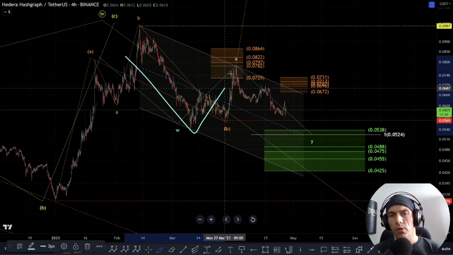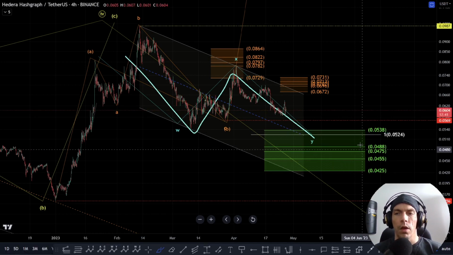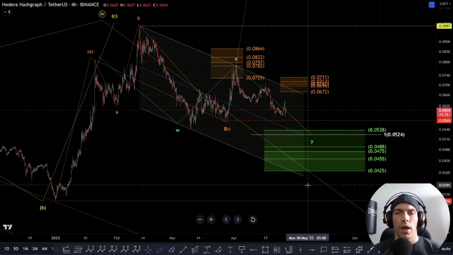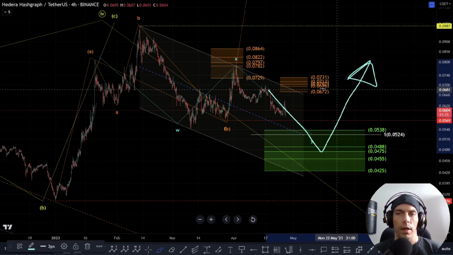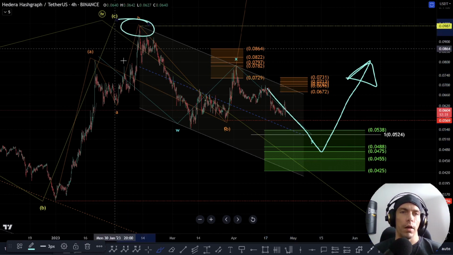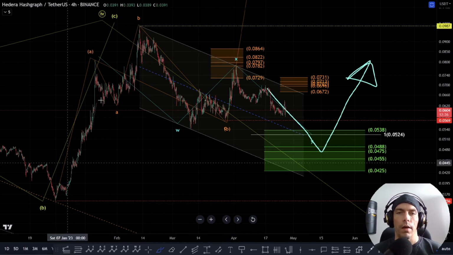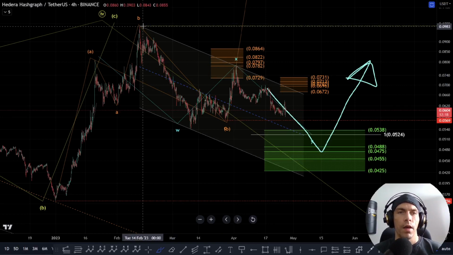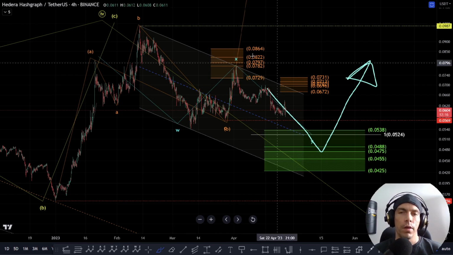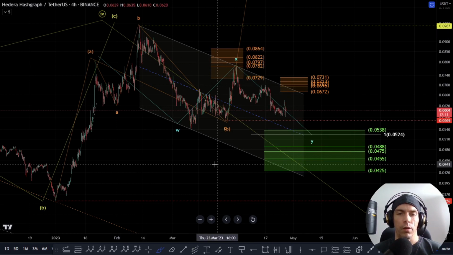If we do have continuation to the downside here, potentially this 538 to this 425 zone would give us support in this instance. And what this could mean is we have a little bit more downside here before looking to push up again to the high and then potentially coming and taking these highs out. But we would need to take these out for clarity that we have continuation in this move. For as long as we fail to take this X wave high here, which is currently sitting at this 0778, and this high here of this 0987, we need to be aware that there is still some bearish potential here where we could look to break to the downside.